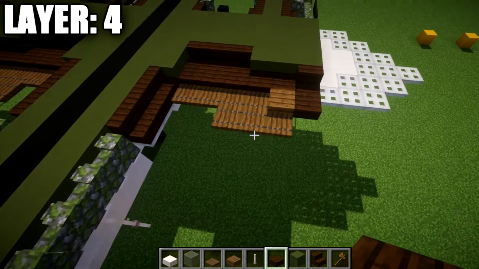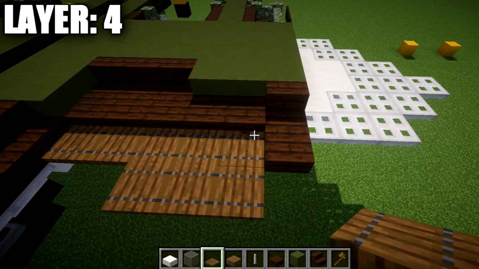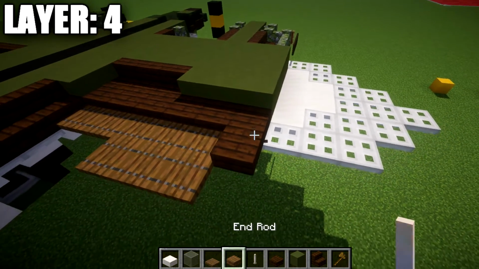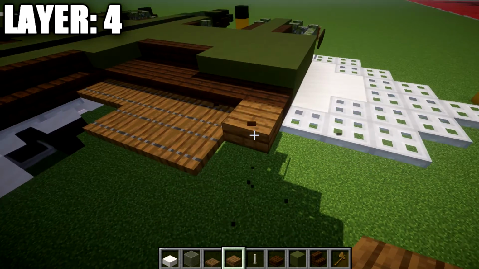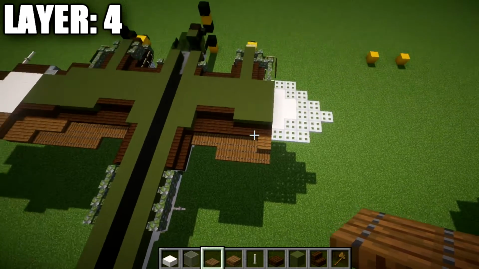Really simple fix though. Anyways, we're going to delete this spruce wood slab, and in its place we're going to place down a spruce wood trapdoor. We're going to delete this dark oak wood stair, and in its place we're going to place down a dark oak wood slab, and then this dark oak wood slab here is going to become a spruce wood slab, followed by a spruce wood trapdoor back like that. And that's what we want here for the wings.